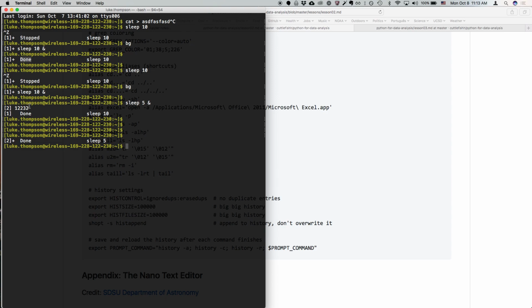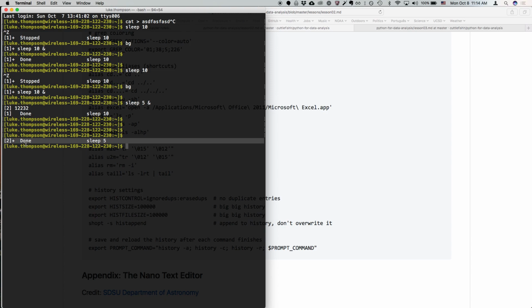Same thing here with this ampersand. It says, okay, I'm going to run that in the background, so it just prints out the process ID, and when that one is done, it'll say done. This can be useful if your computer has multiple processors and multiple threads, so you can run multiple commands at the same time, and they don't all use the whole processor.